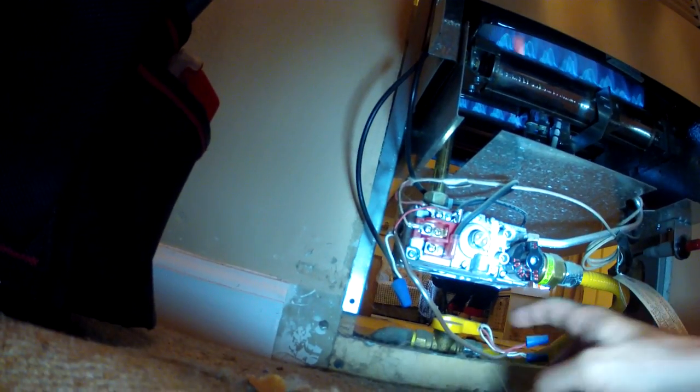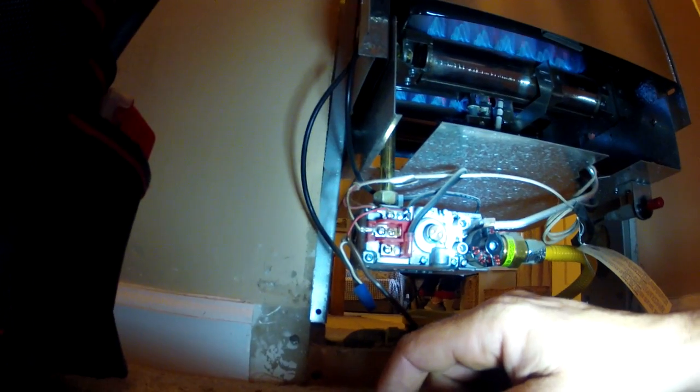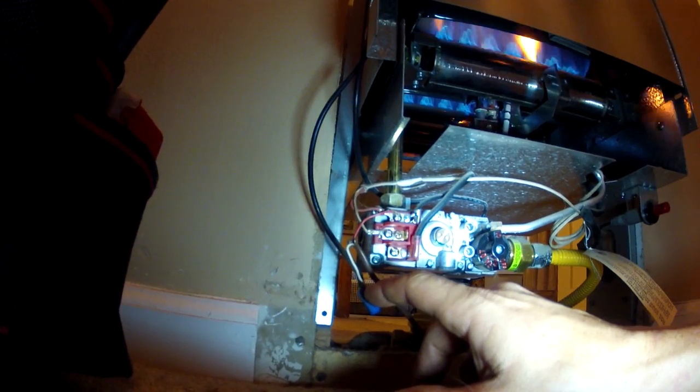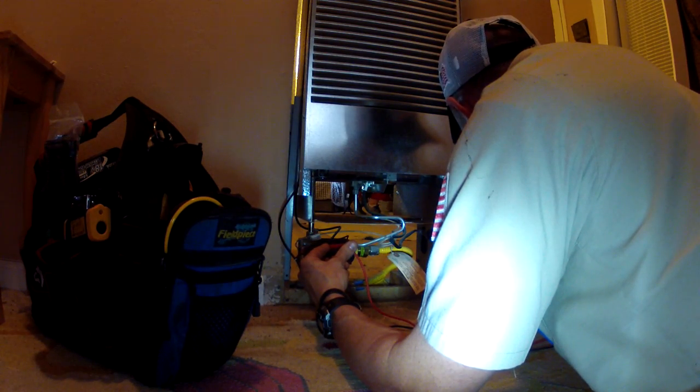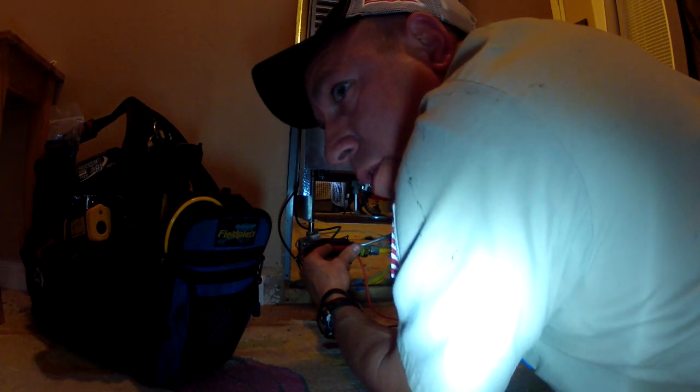Millivolt gas valve, but I got voltage coming in. But then one of the thermostat wires goes through a high limit. There's a high limit up here, and so I just reset that, and now the furnace came on. The 235 millivolts with the system on.